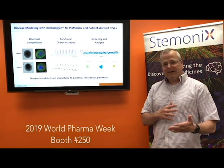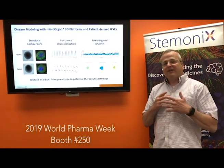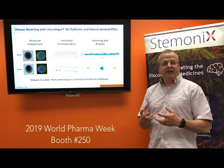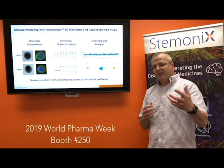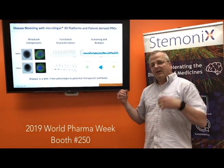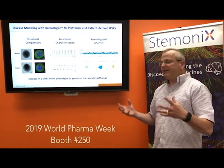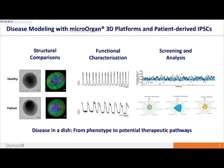The second aspect that we will be emphasizing is our disease modeling capabilities. This is really harnessing the power of iPSC technology where you can take patient-derived cells, turn them into neurons, as well as comparing to healthy wild-type controls. Those assays typically fall into structural comparisons, functional readouts of activity that can then morph into screening assays, and culminating in multi-parametric analyses to really help you find those compounds that can rescue that phenotypic disease state.